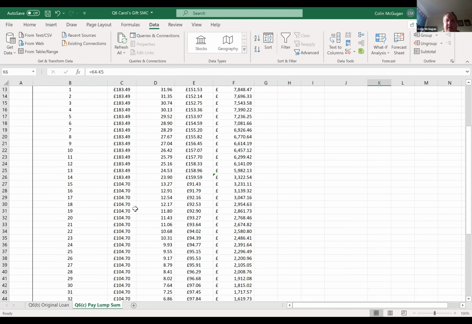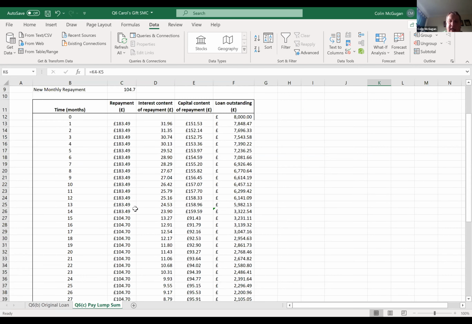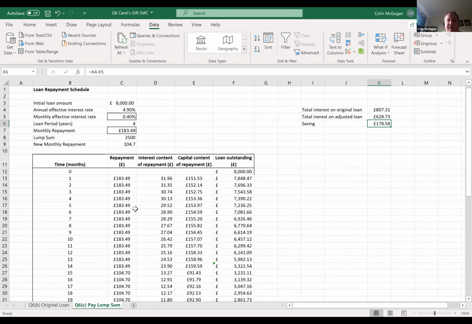So again, without the spreadsheet, that would be a massive, massive undertaking to expect a candidate to do within the time scale of the exam paper. So that's why these questions are included with the spreadsheets, just to allow the candidates that opportunity to use the tools that they would use out in industry or in real life for calculating these things.